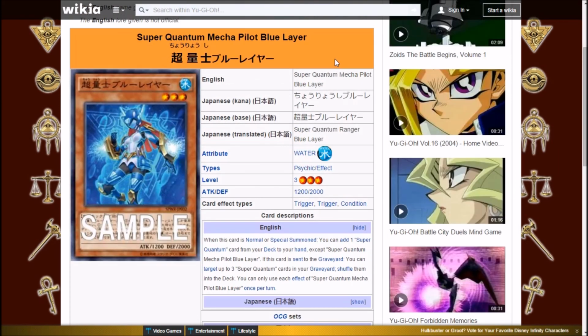Our second one is Super Quantum Mech Pilot Blue Layer. Now, she is a water psychic effect, level 3, 1200 attack, 2000 defense. Now, this is a girl, and the Blue Ranger is usually a blue boy, but there have been girls in the past that were Blue Ranger, but it's okay.